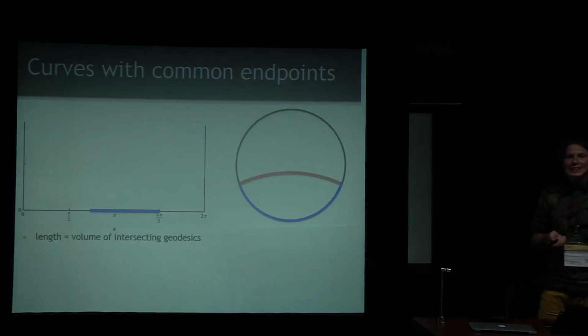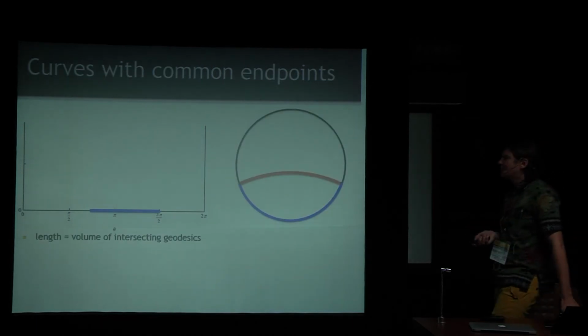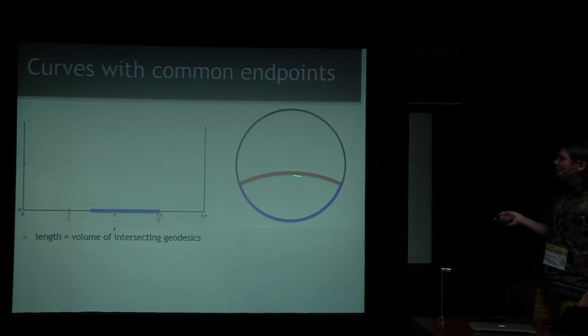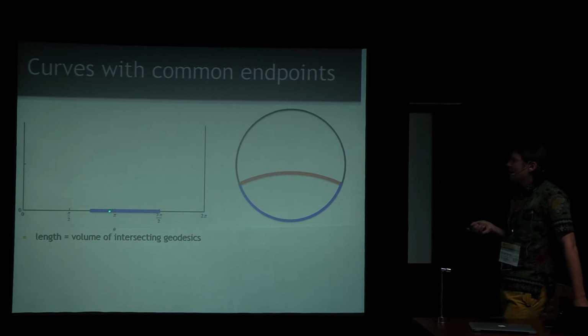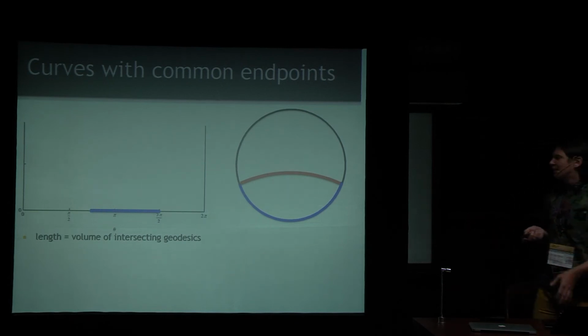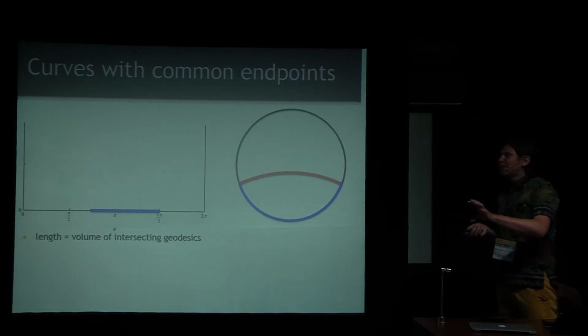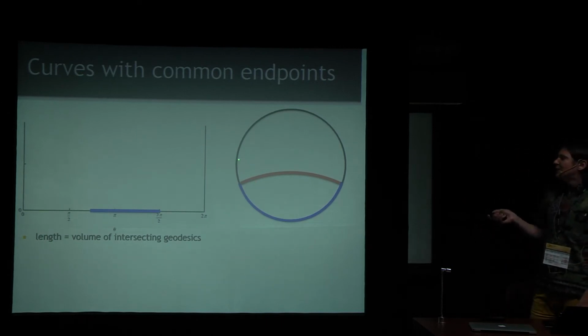I want to do a little example of what kinematic space tells us. Here's my little example. I have a geodesic here, and for that geodesic, I want to compute the length of this geodesic in the language of the kinematic space. So I have to find the volume of the region which comprises geodesics that actually intersect my geodesic.